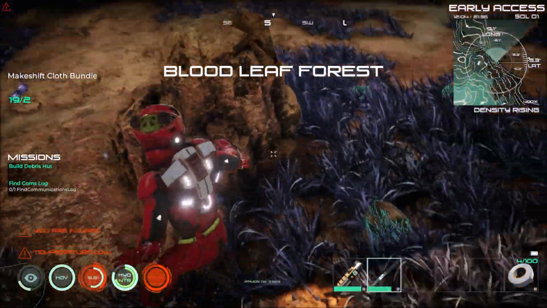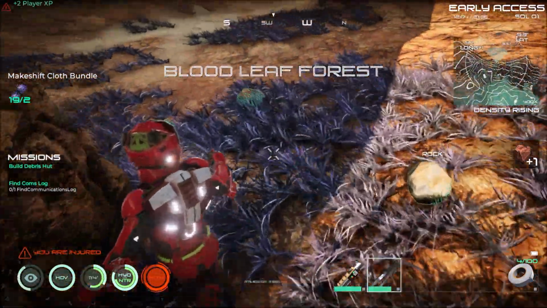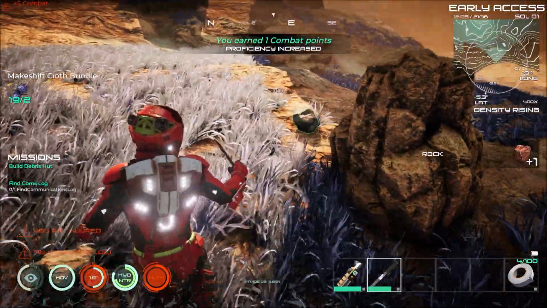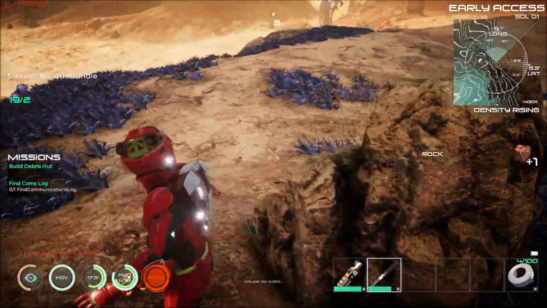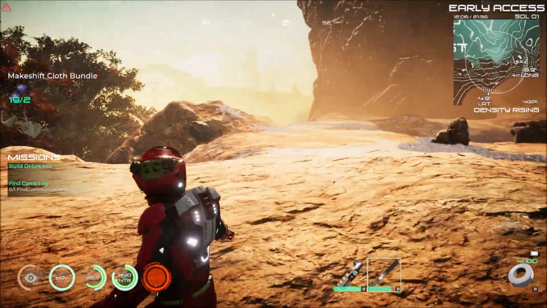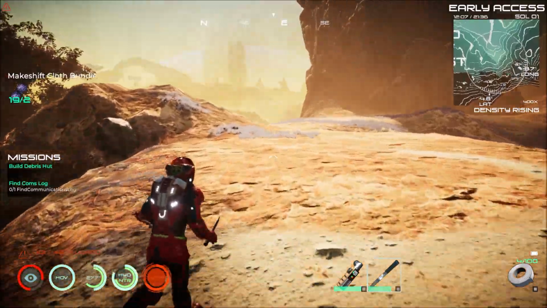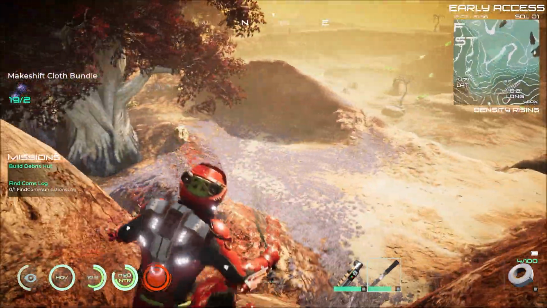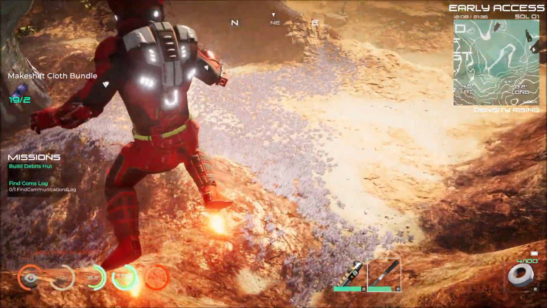More rock you can harvest, or you can pick up a bunch. I know there are some things that we can make with this, so I'm just going to grab a few while we're running around here. And again, it's always a question of where you want to put your stuff so that you can easily find it until you can actually build what you want to build. Oh. Vitals dropping.